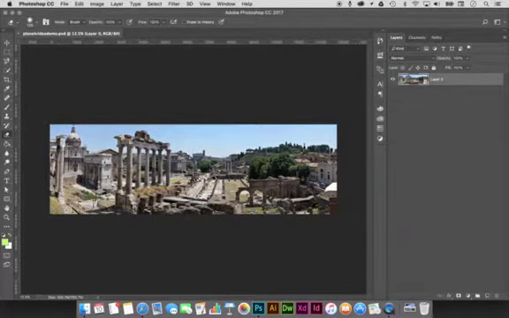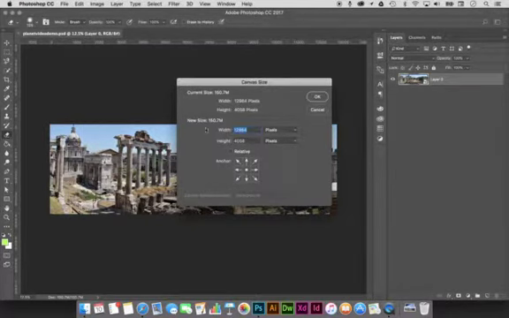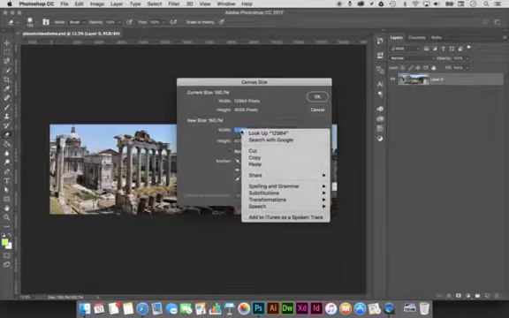So here is my parent document, and I'm going to perform some transforms on this. This has to happen after you've converted your background layer, your initial panorama, into a smart object. First things first, I'm going to grow the canvas size. If I switch between menu items and key commands, it's because I'm doing a demo video, but mostly I'm flying on muscle memory.